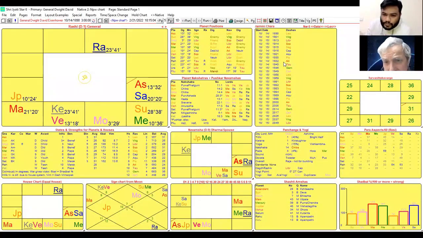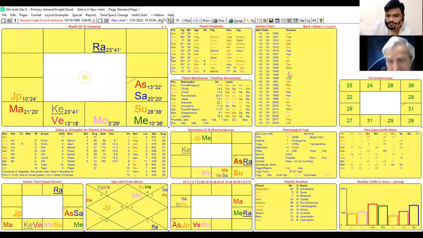Okay, so 1932, he was in an Aries Mahadasha, 9th house. All right. Aspected by Venus and Ketu. Ketu is another significator for war. Aspected by Saturn. His career indicator planet is Mars. And so if we go from 1932 to 1940, Aries is prominent. Then Taurus is when he became famous as the commander-in-chief.